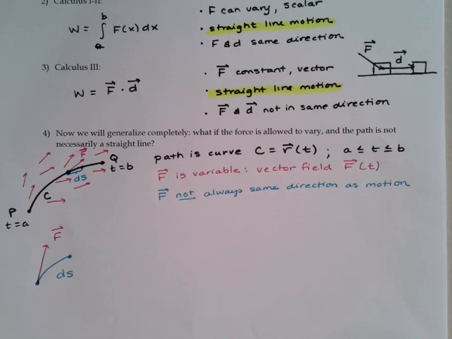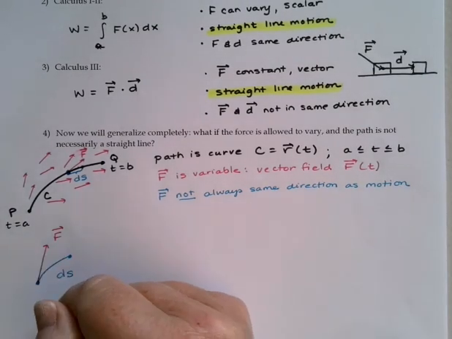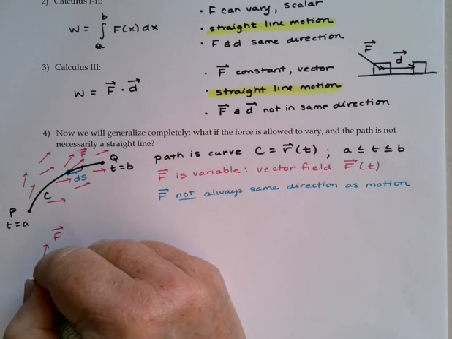As you've seen so many times, ultimately we'll shrink that ds down to differential or infinitesimally small size, so that assumption will be valid in that infinitesimal case. All right, because F is not in the same direction as the motion, we've seen in the past that the only thing that counts for the work is the part of F that acts in the direction of motion. The direction of motion for this little piece can be considered to be the direction of the tangent vector.